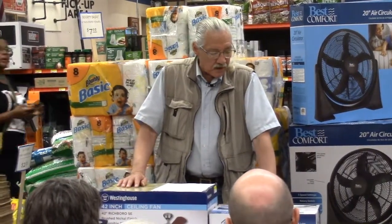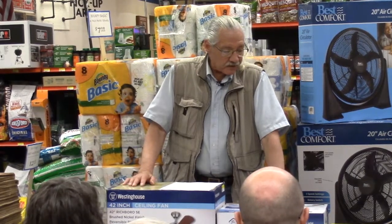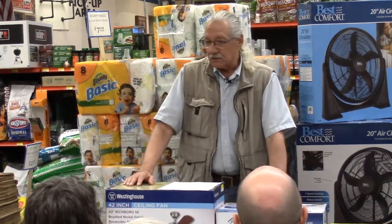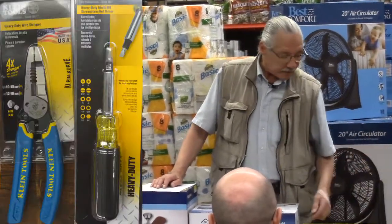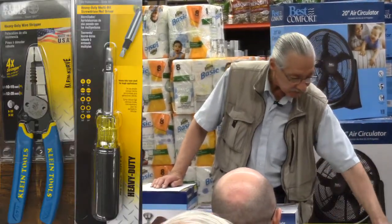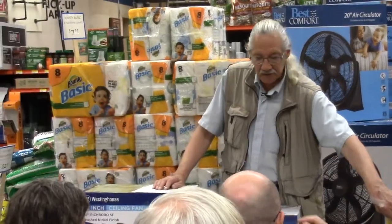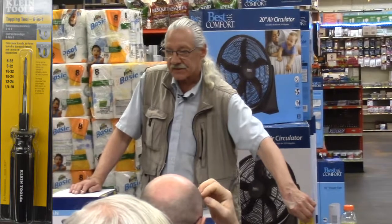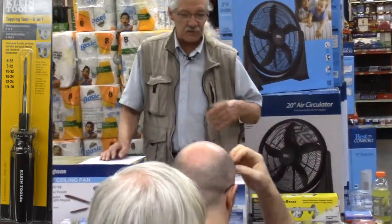The tools necessary for the installation, nothing more than your standard electric tools. You'll probably need a wire stripper and a screwdriver. This actually took the place of this tap. They're commonly known as triple taps, or in this case there's 6 different taps on here for different size screws.